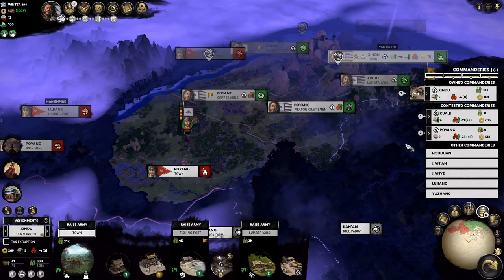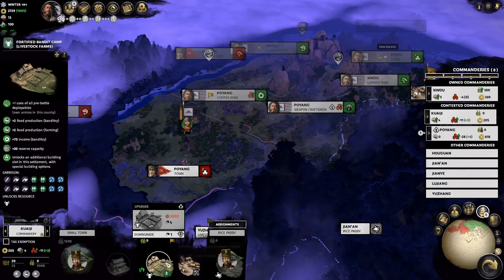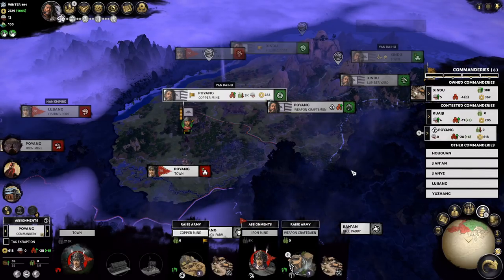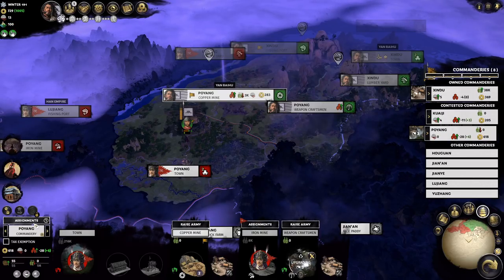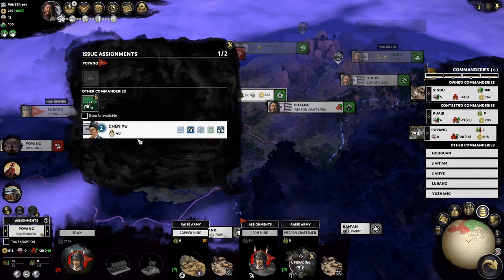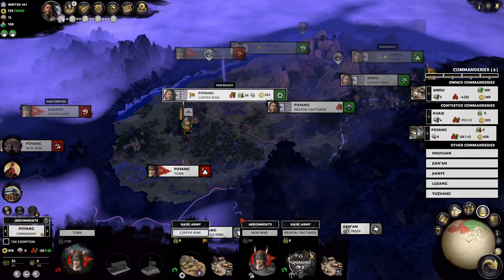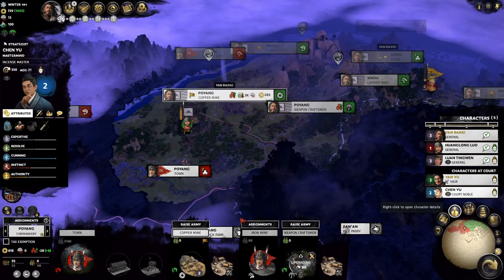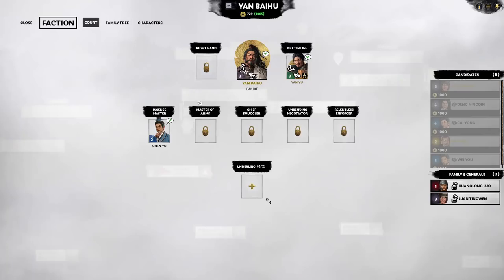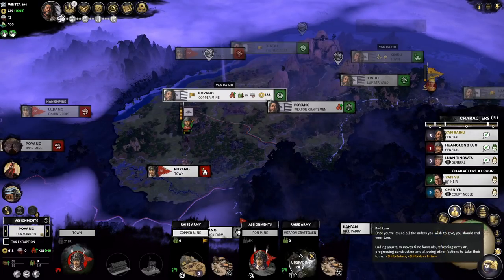Same thing, spam the black markets. You don't have enough money to upgrade the final tier. Get some better weapons. So we can put him on assignment, but we shouldn't, because we're moving him back into an administrative role in Poyang very soon. We're just currently putting him as our incense master for now. So let's continue here.